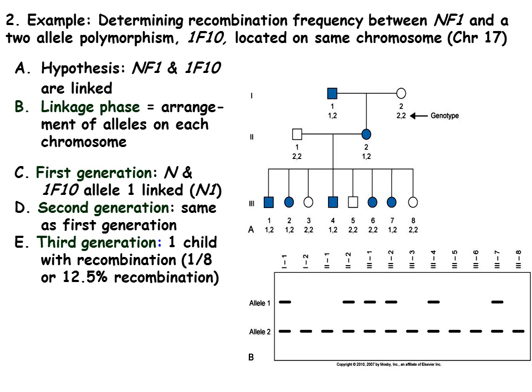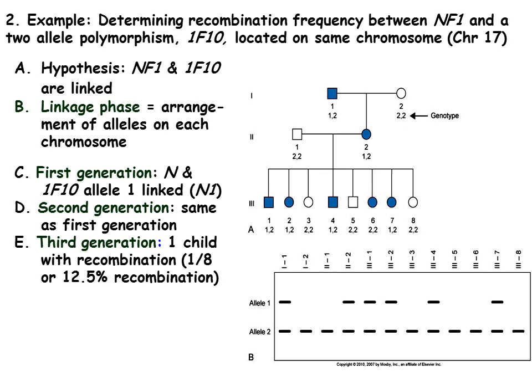Anyway, so if we look at our first generation, okay, so the mother and father, the husband has the disease because it's colored in, okay, and he has the genotype 1 and 2. So he has the 1 allele and he has NF1, so that he has neurofibromatosis type 1. Over here you can see that the mother's normal. She's got the secondary allele and she does not have the 1, and therefore she does not have disease.